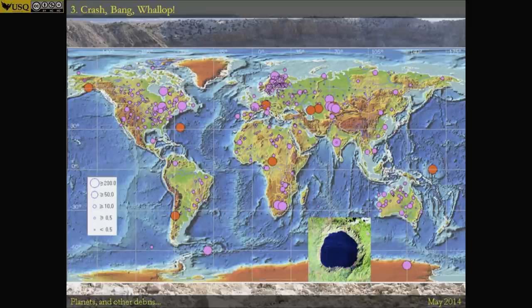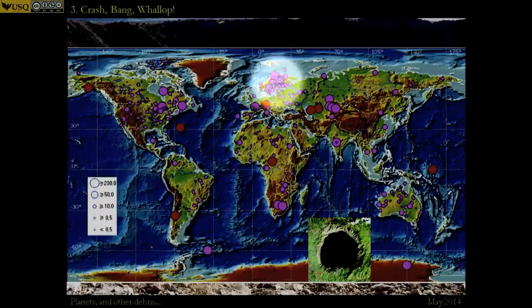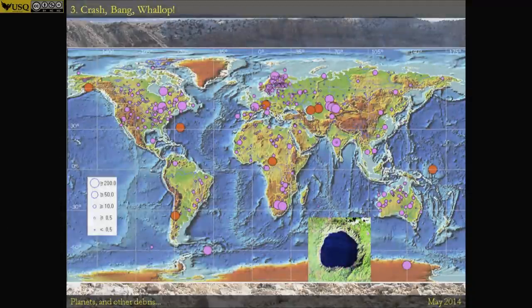One of the first things I always notice when I look at this is Scandinavia, Northern Europe. In a small area there are a huge number of very small impact craters. That's not telling you that the Norse god Thor is angry, that he's throwing his hammer around, that this is a bad place to go on holiday. Rather, it's telling you something about how we do science. In order to find these craters — up until the era of Google Earth, which has changed things a little bit — you had to get funding, go on trips, explore the wilderness looking for holes in the ground, and then meticulously research them to make sure they're actually impact craters rather than a hole somebody's dug or a volcanic remnant.